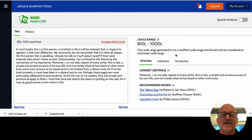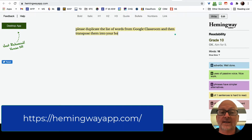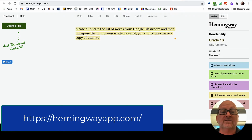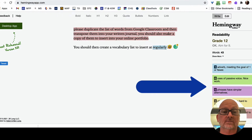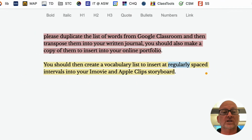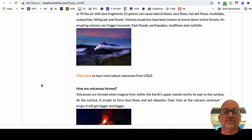But my favourite new discovery is the website Hemingwayapp.com. It's a no-nonsense text editor that gives you a reading level as you write. You can also paste text directly into it, and it offers suggestions on how you can make your writing easier for your audience. While these reading analysis tools are not perfect, they're a great place to start when writing instructions or checking articles or websites that you provide to your students.